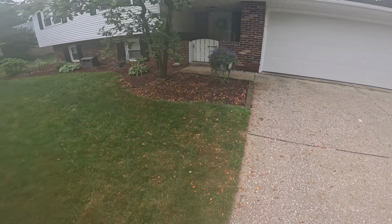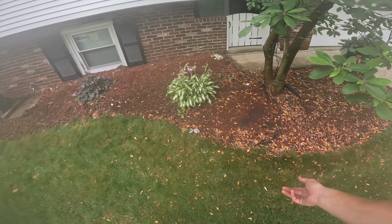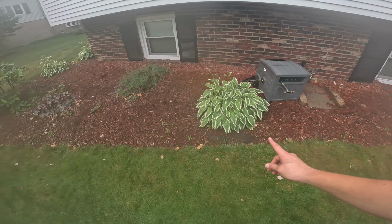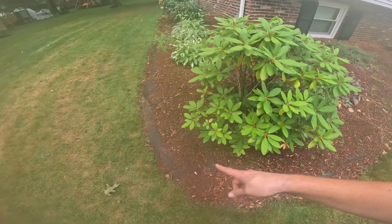Over here, same thing. All these beds, it's nice, all that fabric is not pinned down. So we're just gonna basically lift it up, put it in the light material bucket, and then haul it away in the dump trailer. All the plants are staying. This is just gonna get a dirt edge.